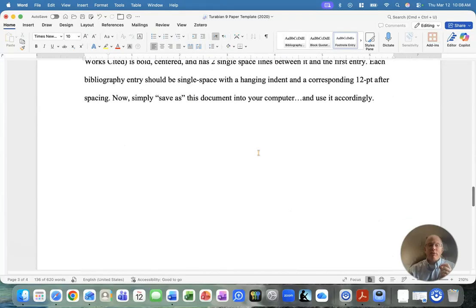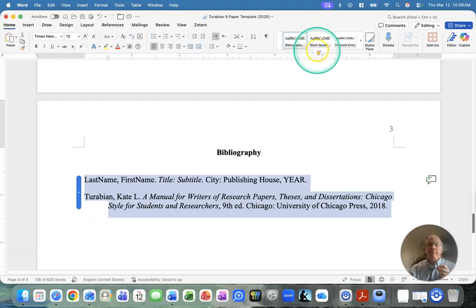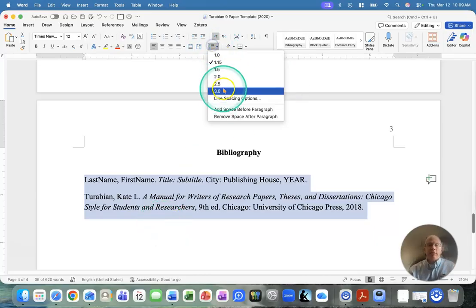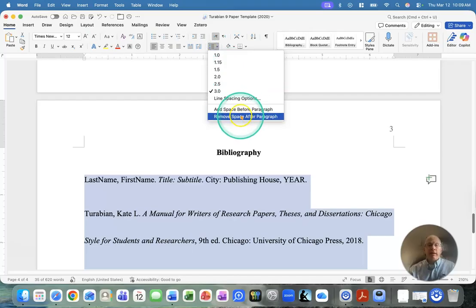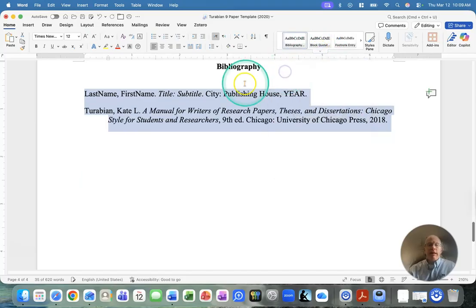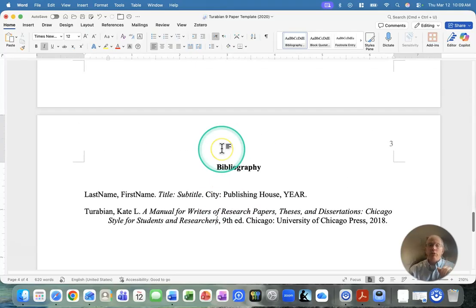And again, this is true even for your bibliography. If I show you the bibliography section and turn that to normal, this is how you would normally type it in. And then let's even change it up. Let's make it 3 and let's do some other stuff to it, right? Now it's all weird. So I come up here and here's the option for bibliography. When I do that, it puts it in the right format. It gives it the hanging indent. It puts the space between, single space within. Everything helps you. Everything is pre-formatted to help you do it correctly.